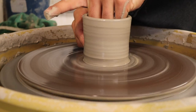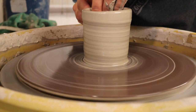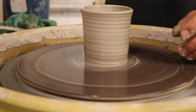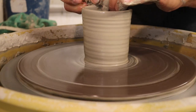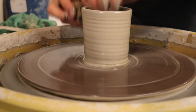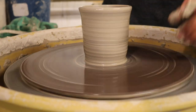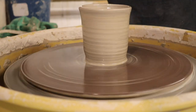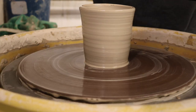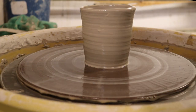As far as the shape, I'm gonna make the shape pretty simple, just because I know the glaze is gonna be pretty complicated with the drips, and the lid's gonna be on there too, so I don't wanna get too fancy with the shape. All right, there we go. I'd say when that shrinks, it'll maybe be like 10 ounces or so, but pretty good.